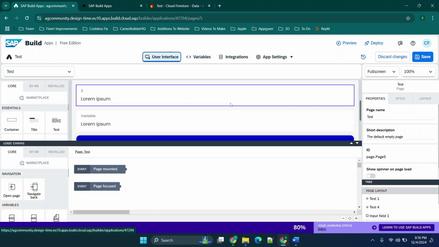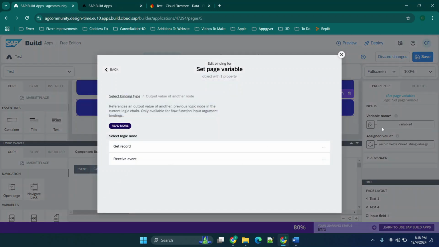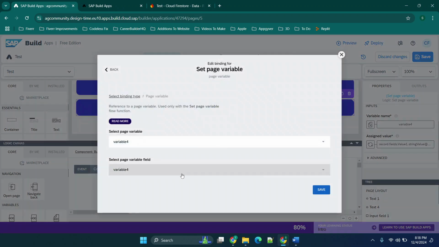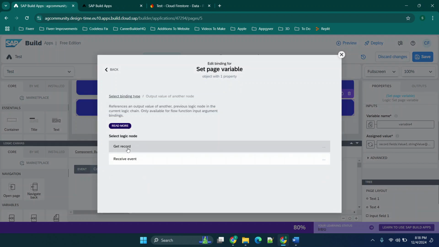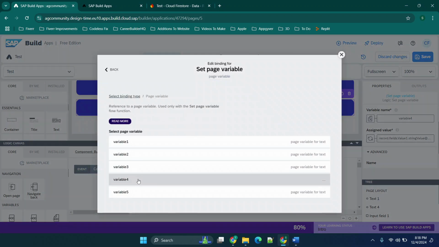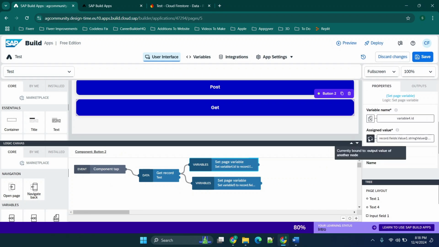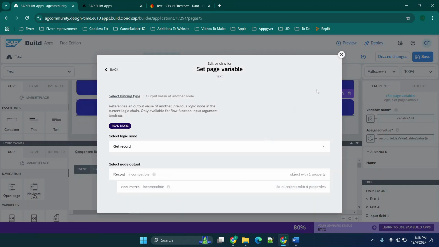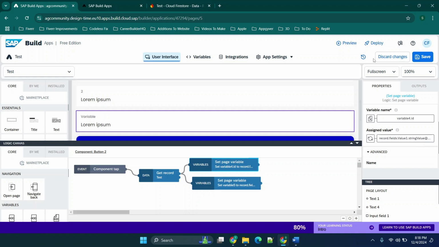Now, when we go to our user interface, you can go through the process, and we can click on Get Page Variable 4, and you'll see that we can assign, because in this case, Page Variable 4 is going to now be an object, we would theoretically be able to get it and assign it based on that. So again, there's a couple of different options that you have as far as how you go through and map these things. So page variable 4 being an object, or maybe we want to choose the ID. And again, you can go through and figure out how to assign that here and map it. Now, that part is going to be similar to a lot of the previous Appgyver functionality as far as how you pull in the collection, but I just wanted to cover the basics here.